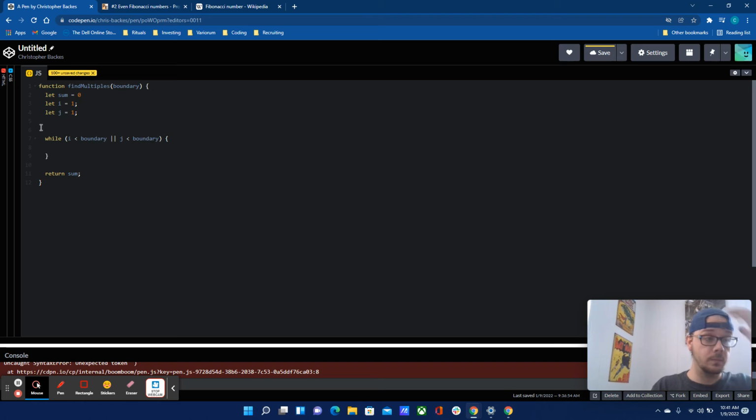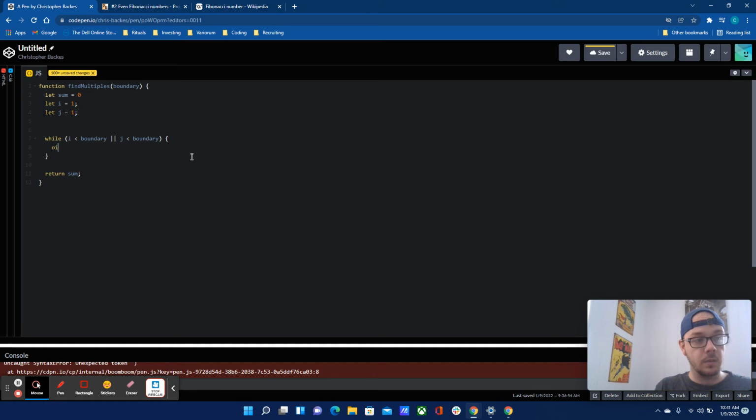Now, this is really to deal with an edge case. If you did the and here, you'd probably be okay, but there is going to be the situation where i could be less than 4 million, but j could exceed 4 million. And if we did and, it would exit out of that, not checking for i. We do want to check for i.